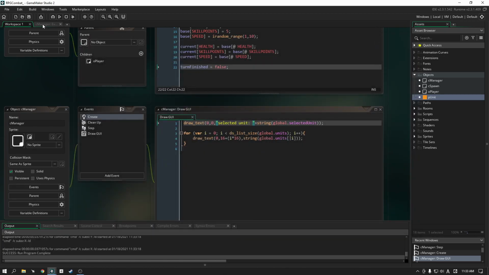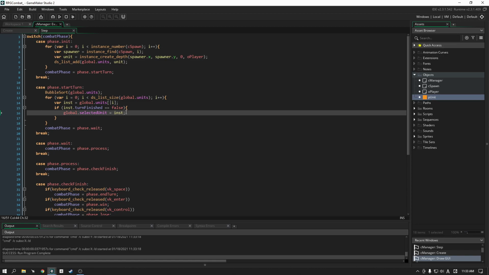The reason is that we haven't told this for loop to break out of it. We're just telling it to loop through however many units there are in the list, and naturally, because it comes to the end of the unit list, it's going to essentially be the last unit.